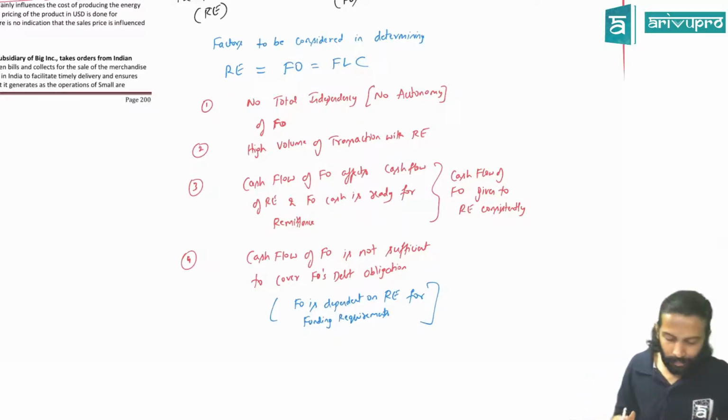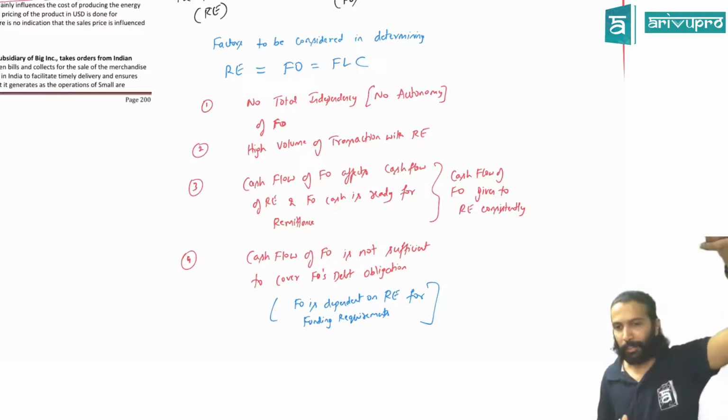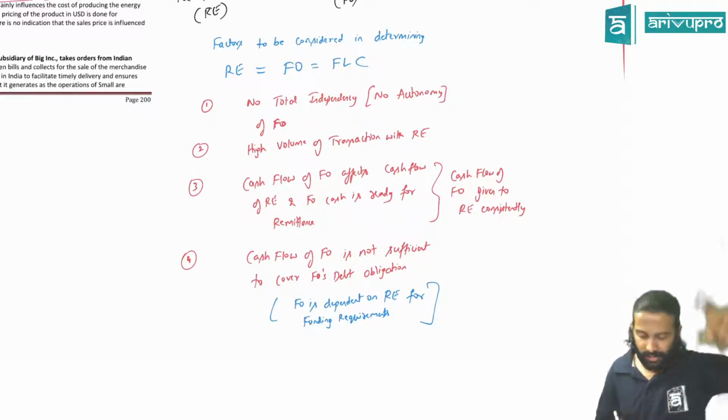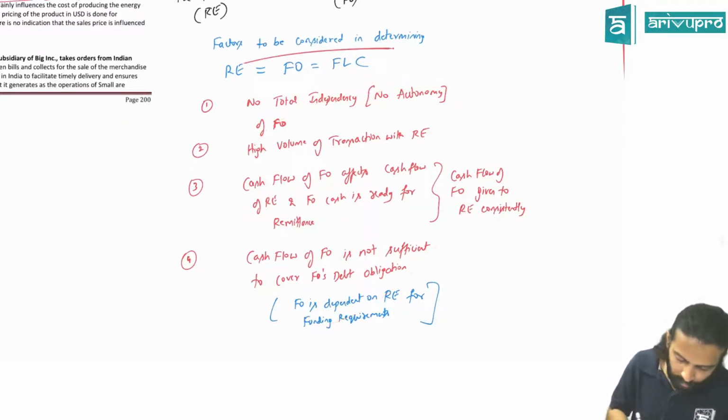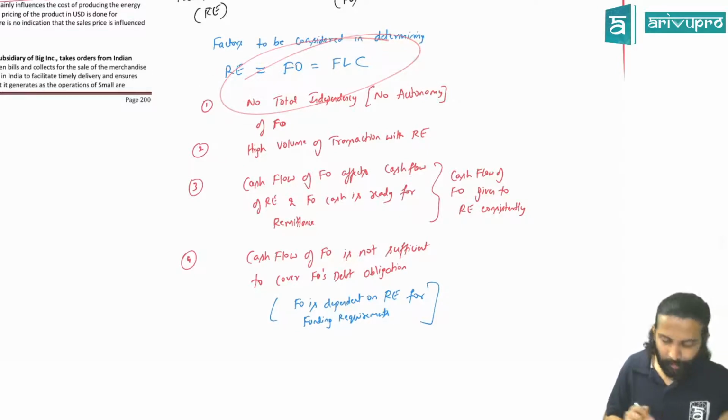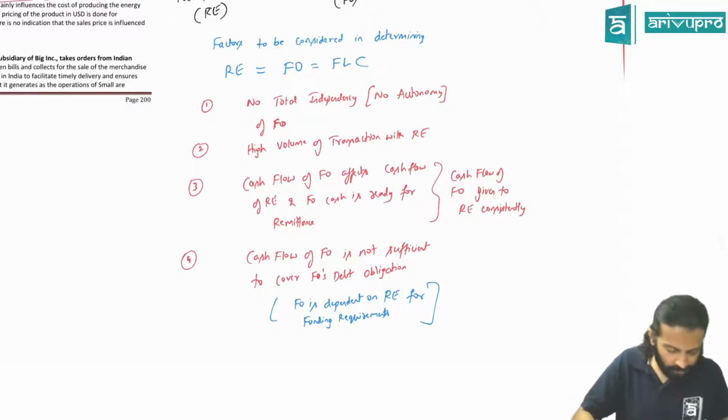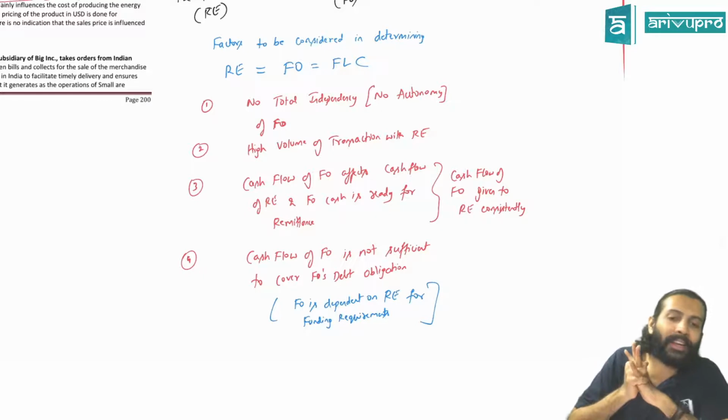Can you give me a quick recap? Because in the next question we have to apply the first 4 primary indicators to find out the functional currency, and the next 4 indicators to find out whether the reporting entity and foreign operation have the same functional currency. First, tell me, how will you identify functional currency?